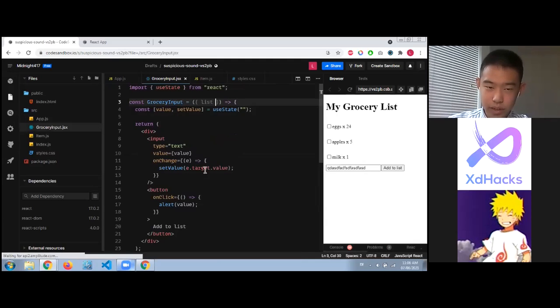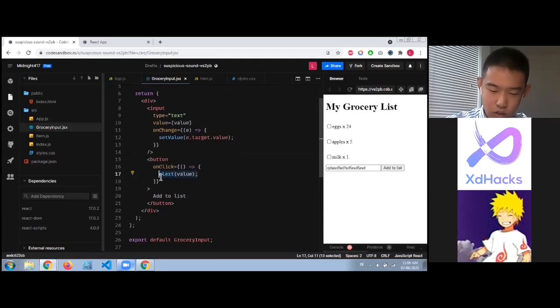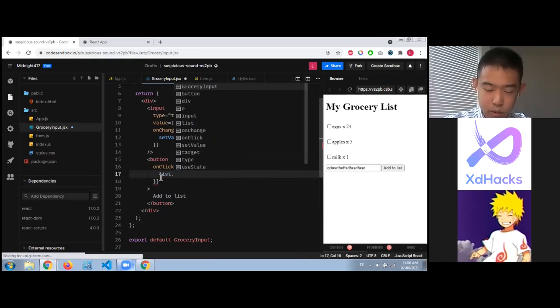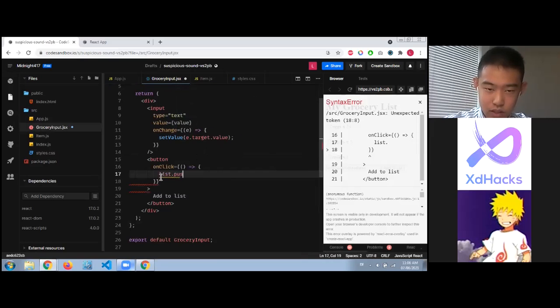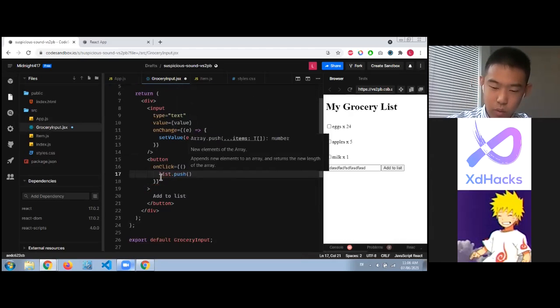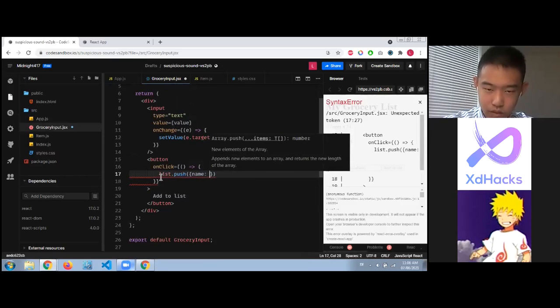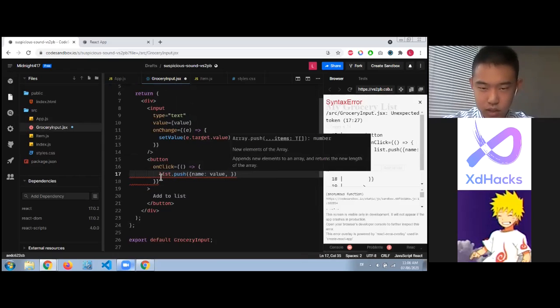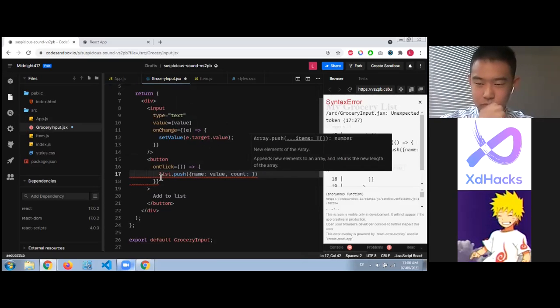Whenever we click this button, we're going to mutate the list and add something to the end of it. We're going to add a new thing, which the name is just the value. And for the count, I'll just be lazy, I won't define a separate input, I'll just make it 1.